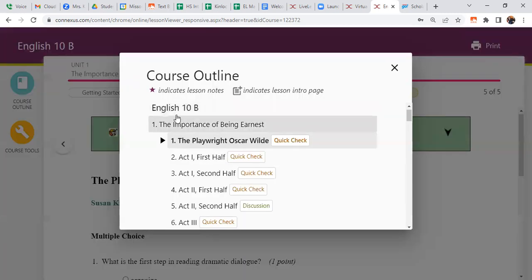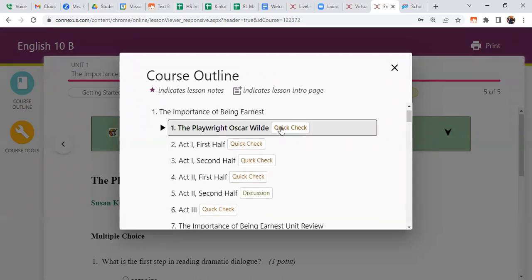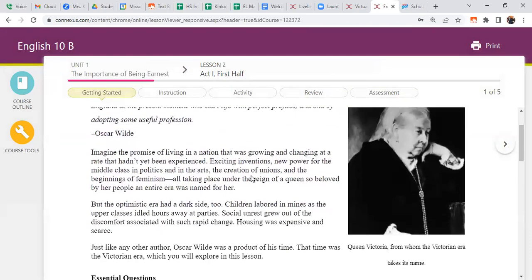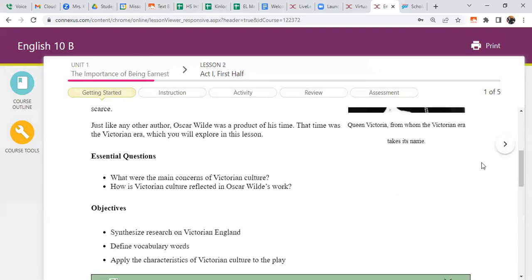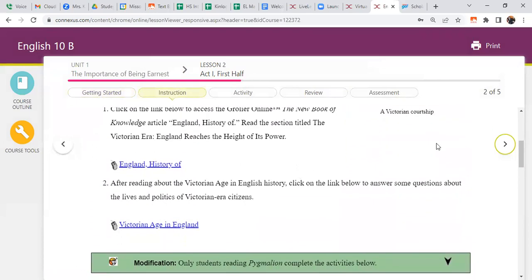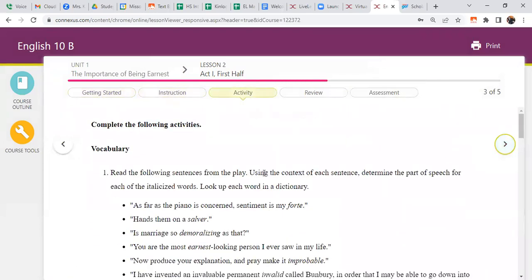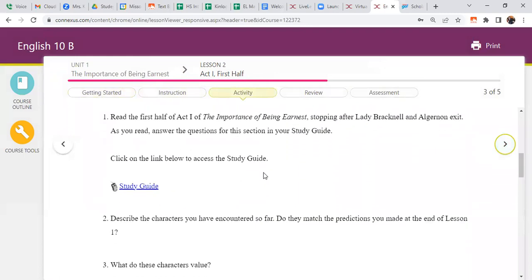So the big thing when you are looking at your courses is you want to definitely look to see this lesson intro page, or if I put notes on, you'll see a little star next to these. You can also see through all your assignments, these are all quick checks. And again, on each page, there's a little bit to read as an introduction. And then right here, as you scroll through, and I expect that you'll be reading all these, at least read them, even if there isn't much for you to do.